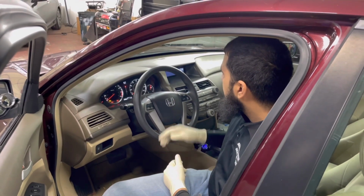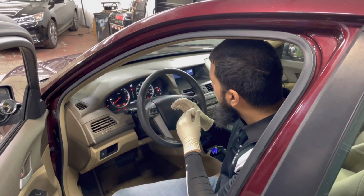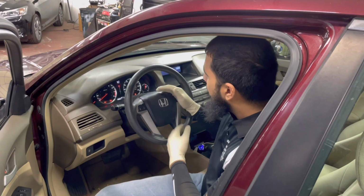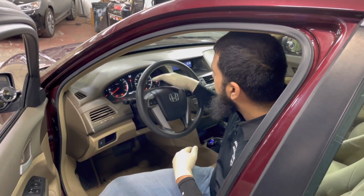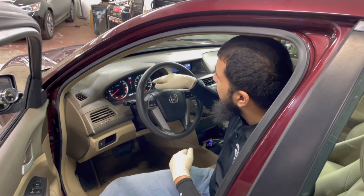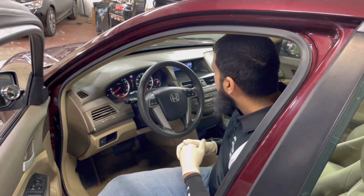So first thing you want to do is look at the dash lights here. You see how the dash lights are. You want to make sure that they're nice and bright. You don't want to see dim dash lights, because dim dash lights will indicate that you have a low battery or a poor connection at a terminal or something like that.